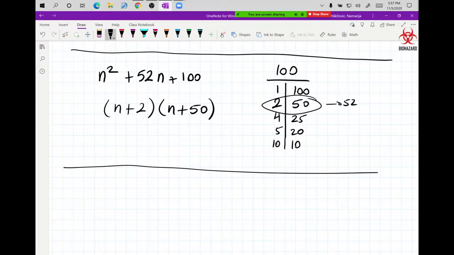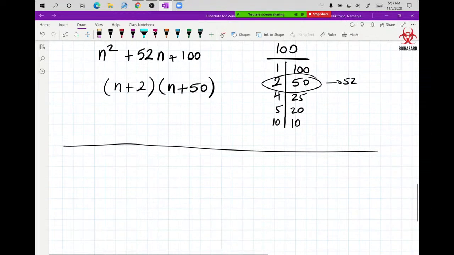Now, let's put some minus signs in the mix, right? All of the problems we did so far only had addition. When you start using minus signs, then minus signs need to show up in your factor table or chart, whatever. So how about if you have a problem, let's see something, again, introductory. We're not going to go with complicated stuff. Let's go with x squared minus 8x plus 15.